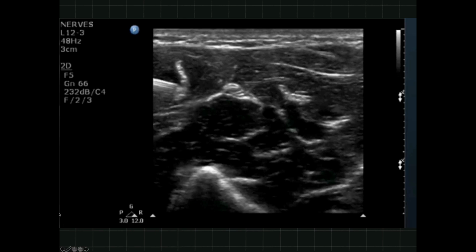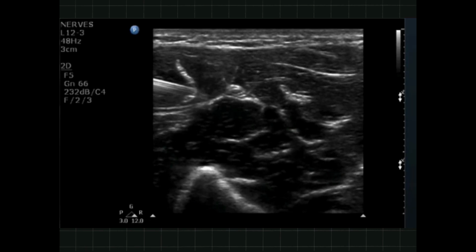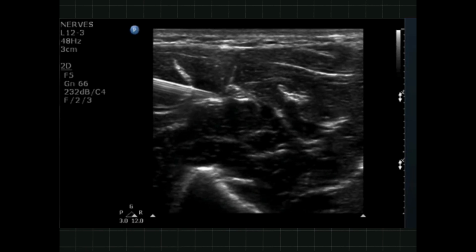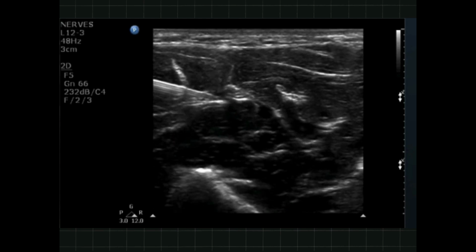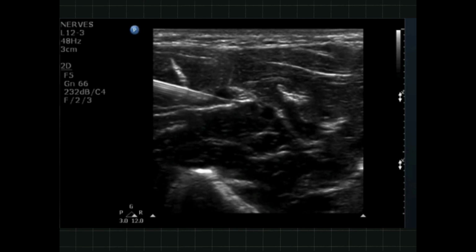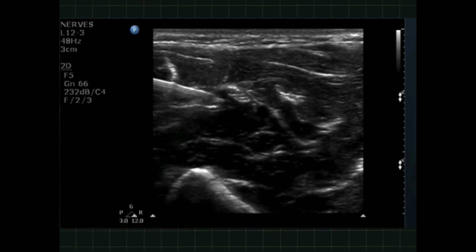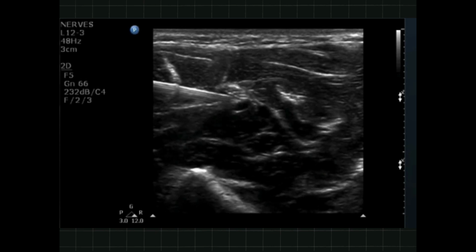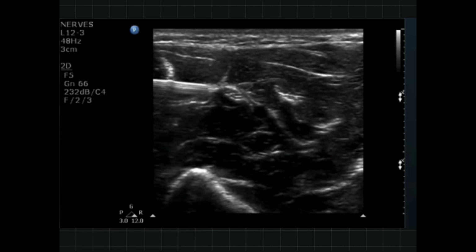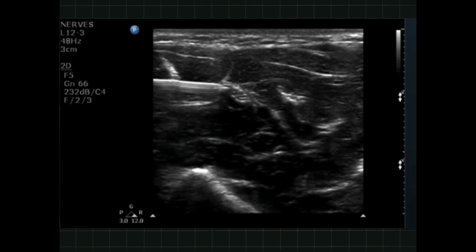This is an example of a beautiful block of a median nerve. So you can see the needle coming in plane, heading right towards the fascia beside that median nerve. And the operator's just slowly injecting, opening up that fascial plane and starting to put little bits of freezing, dissecting that nerve away, repositioning the needle. And note, you can see the little bevel of the needle.